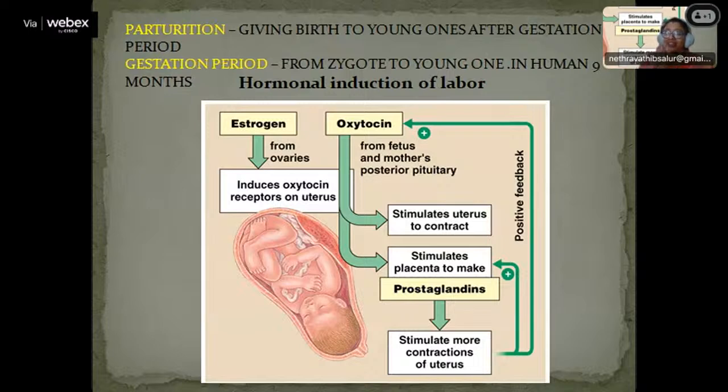Now, in the case of elephants, it is more than 12 months. So they have a longer gestation period. Whereas in humans, it is only 9 months. This can be asked in MCQ questions like, the gestation period of the human female. So, the human female gestation period is how much?